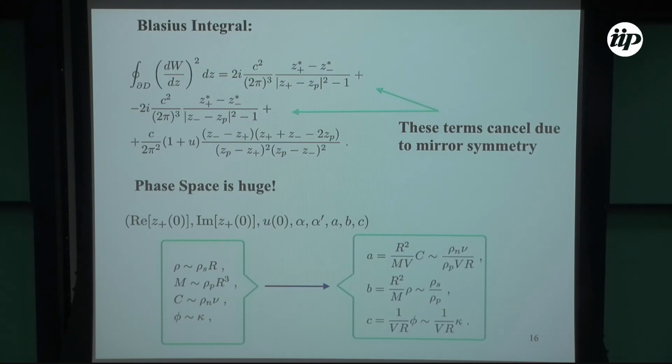Okay. All right. So the problem is that, okay, we have a mathematical model, we have the dynamical system, but the phase space to explore is very huge because, first of all, you have to know where to locate the vortex dipole. What are the initial positions? What is the initial velocity of the particle? And what are the parameters that you are going to use in your model, alpha, alpha prime, A, B and C? Okay, so you have about 8 parameters to define, to try to explore this numerically.